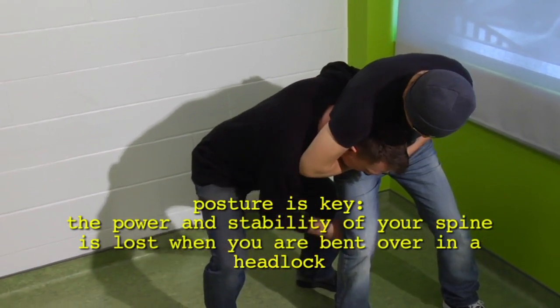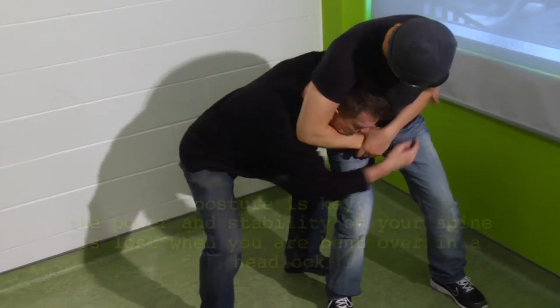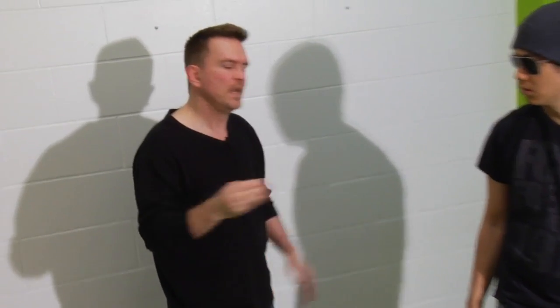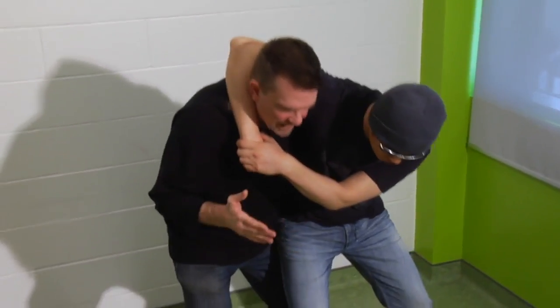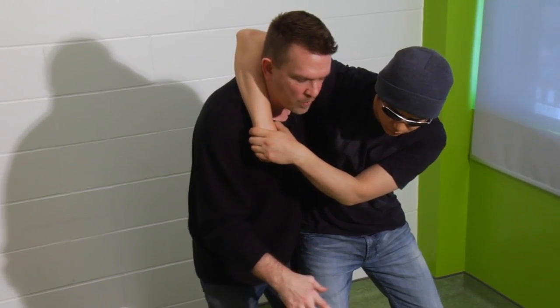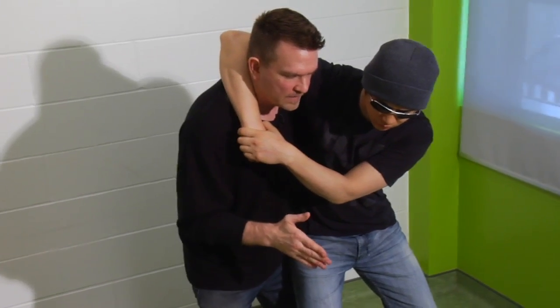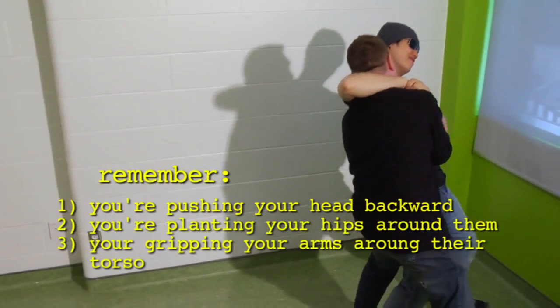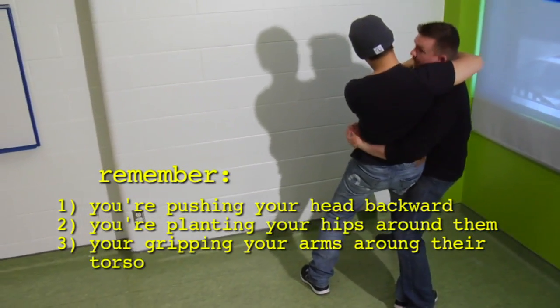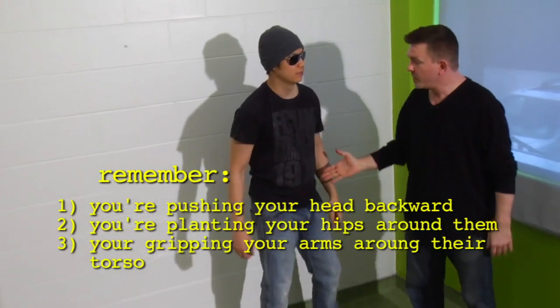The head is heavy and can be hard to keep balanced over your shoulders and hips, but it is not as important as the hips. If I control his hips I control the center. He controls my head — he only controls one end of my spine. Between the two ends of the spine, your head and your hips, the bottom end is better. Once I'm bent over, these mechanics change: I can't use my hips, I can't use my head to push, and my arms are much weaker. That paradigm changes as soon as you're in a broken posture — back bent, body 90 degrees to the ground. That's a dangerous position.